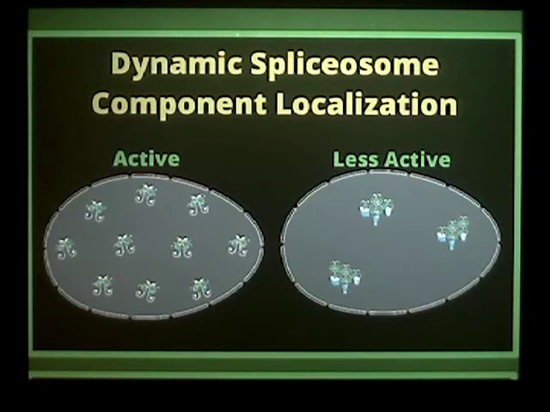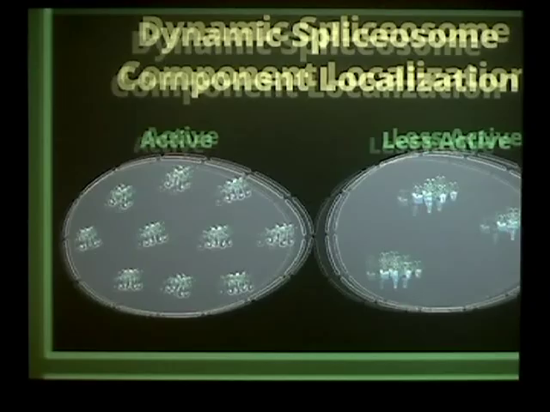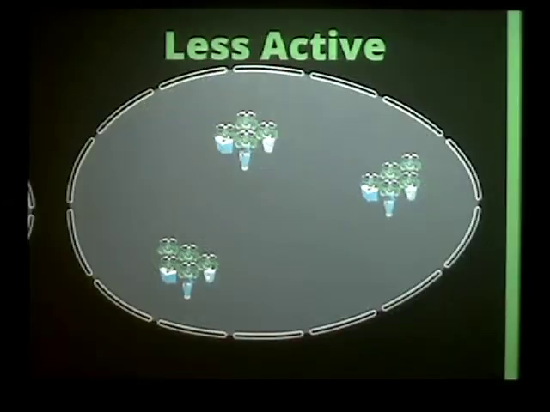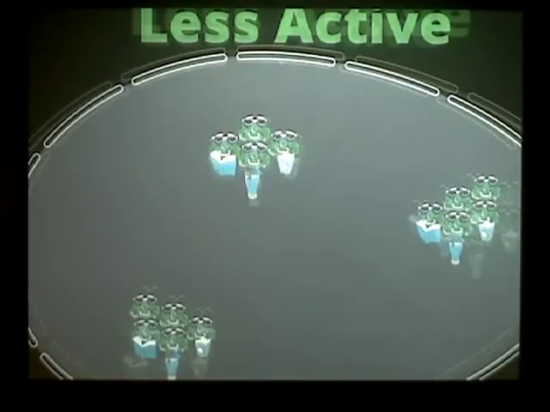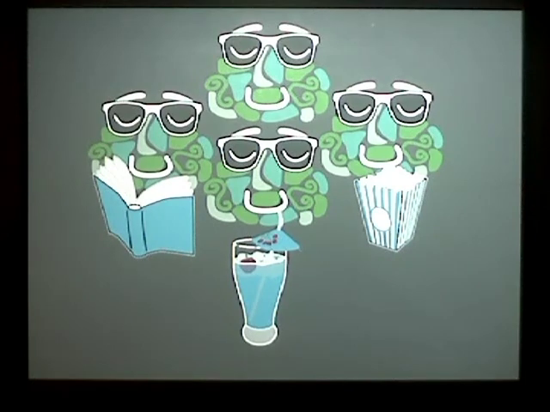So the thought for why that might be true is that in an active cell, you've got all these little spliceosomes more spread throughout the nucleus that are actively working, taking introns out of mRNAs. In a less active nucleus, they're like hanging out, relaxing, not doing as much active work. And for some reason, they seem to clump together in this inactive state. There's a lot of correlative evidence that supports this general theory, but it's not completely understood yet.